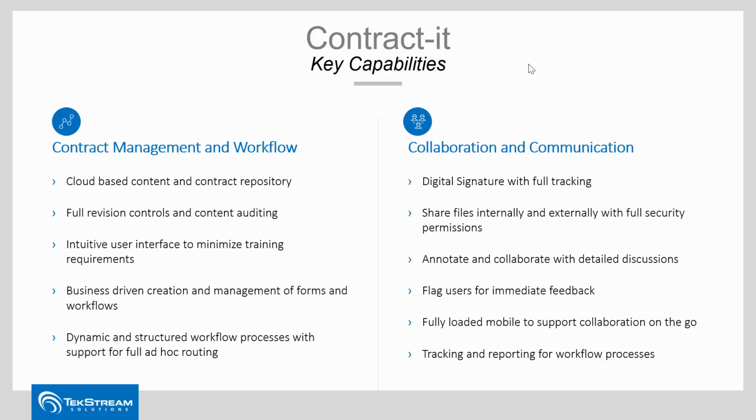And what we mean by that is you can predefine business rules that says if you meet these criteria, you need to go in this direction. If you meet this other set of criteria, you need to go in a completely different direction. All the same while being able to provide for ad hoc routing. Quite often you may have an executive that can override a predefined workflow. So how do you support those capabilities? Well, the contract enables you to do that.